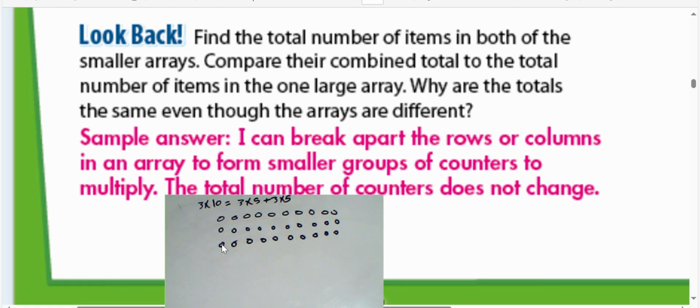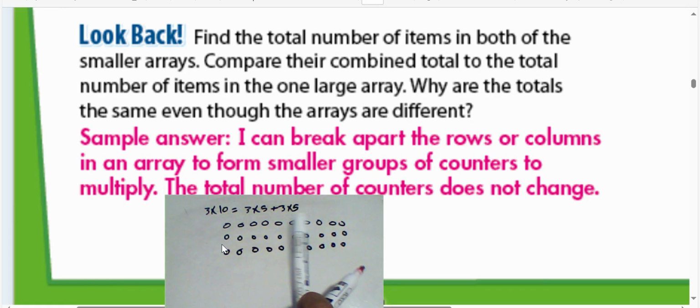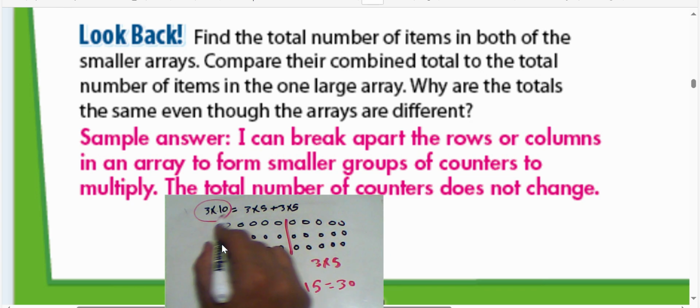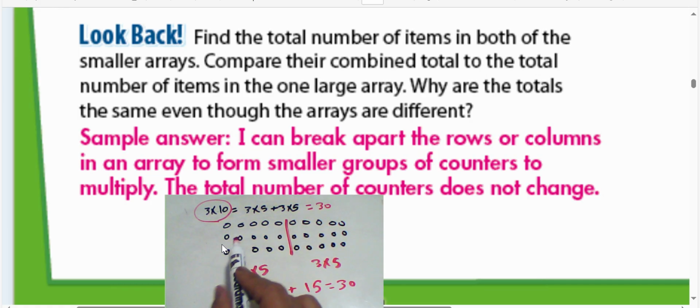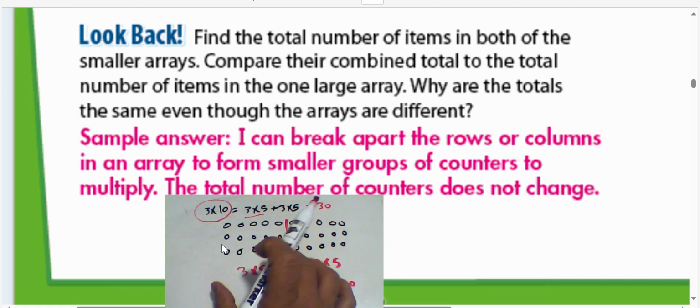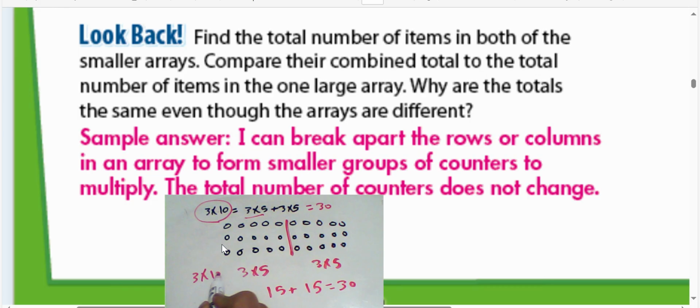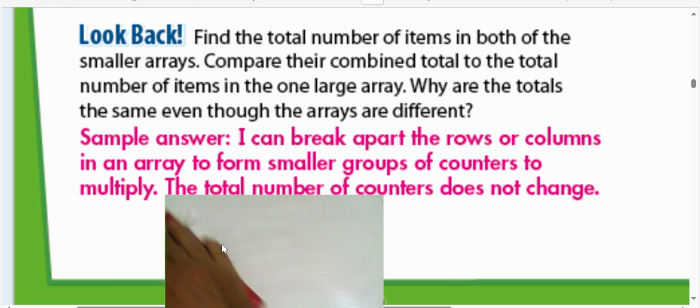And then we can divide this array into 2 equal parts, 3 times 5 plus 3 times 5. We can count 1 2 3 4 5 and count this. Then the first will be 3 times 5 and also 3 times 5. 3 times 5 is 15, and 3 times 5 is 15. Then the result will be 30. It's equivalent to 3 times 10 equals 30. We can draw arrays and divide them into 2 parts. Then 3 times 10 equals 3 times 5 plus 3 times 5, 15 plus 15 equals 30. Then the answer here will be 30.